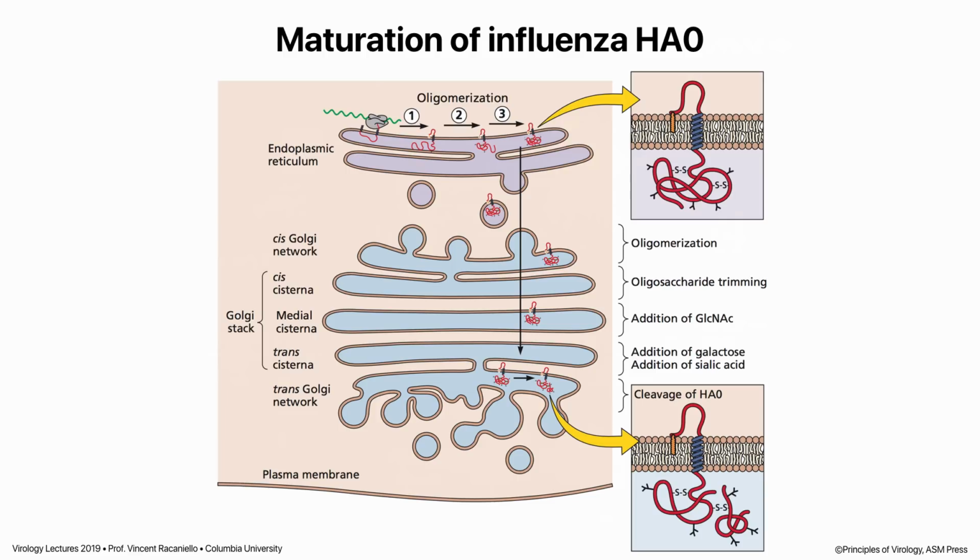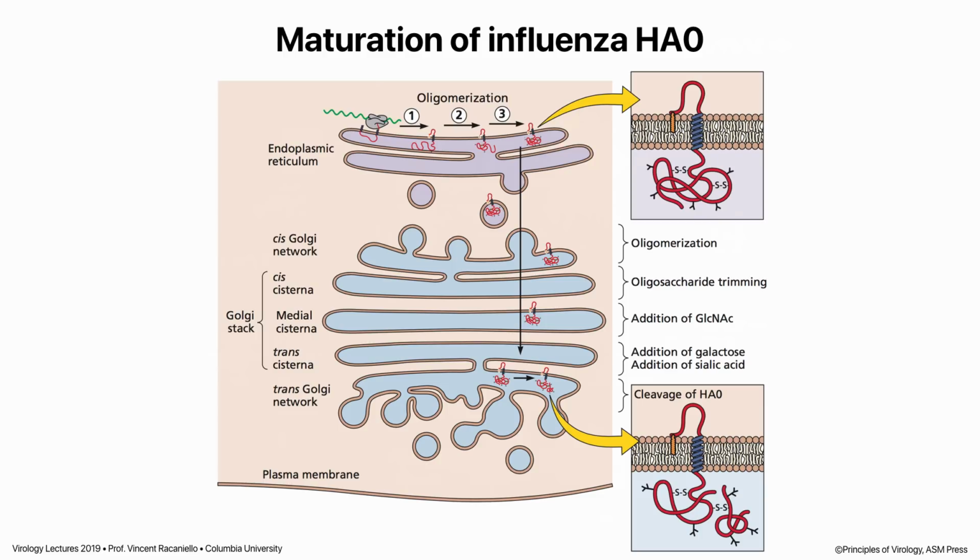And the influenza HA, as I mentioned, is destined for the plasma membrane, but it's initially made in the endoplasmic reticulum. The ribosome binds to the ER, and the signal peptide directs the translocation of the protein into the lumen of the ER. As it's made, the HA oligomerizes right away, it forms trimers, and then it's shipped up towards the plasma membrane through the Golgi network, which involves a series of vesicles budding off the ER, then fusing with the cis, and then moving to the different stacks of the Golgi, and eventually to the plasma membrane.